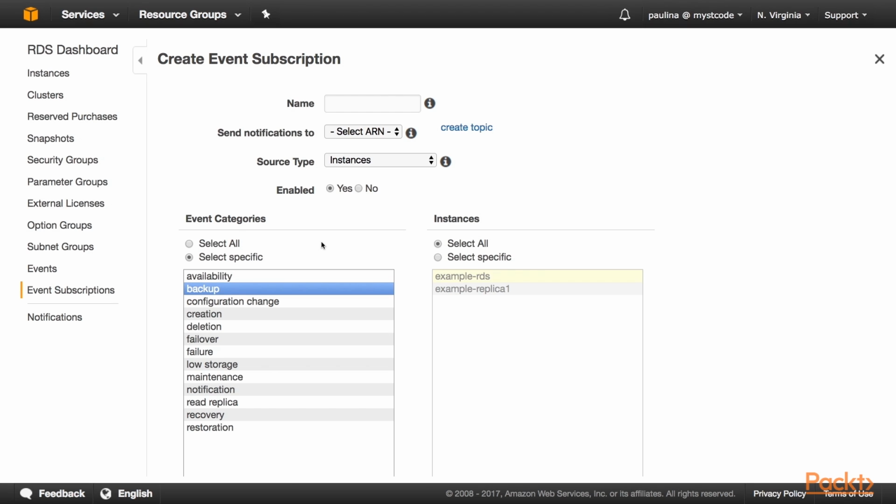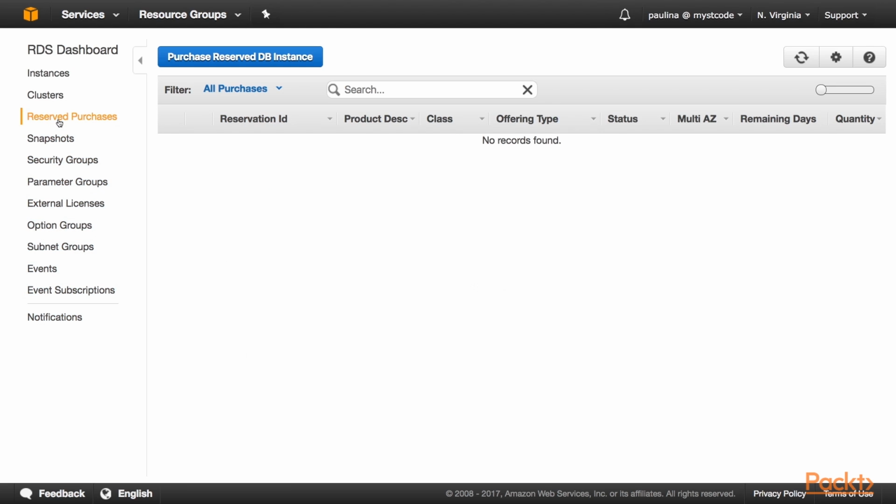To optimize the costs of running your RDS instance, you can, similarly to an EC2 instance, purchase a reserved instance. Getting a reserved RDS instance is actually much simpler than getting a reserved EC2 instance. There is no marketplace for reserved RDS instances, which means you can only purchase the reservation from AWS.